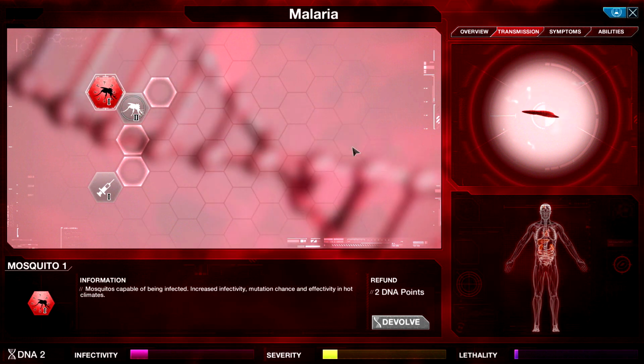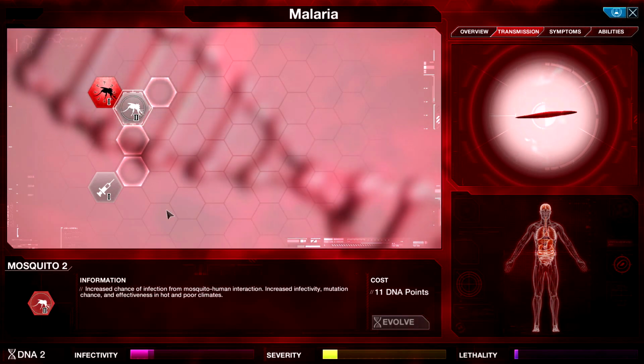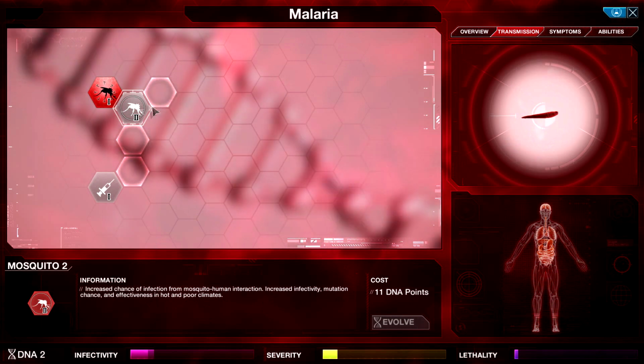We start off with mosquitoes. Mosquitoes capable of being infected, increase infectivity, mutation chance, and effectivity in hot climates. Okay, mosquito 2, increased chance of infection from mosquito-human interaction. So, okay. Increased infectivity, blah, blah, blah, basically the same thing. So very, very effective in West Africa, which I'm looking forward to.